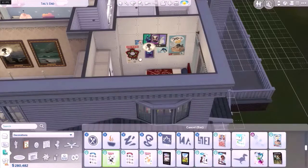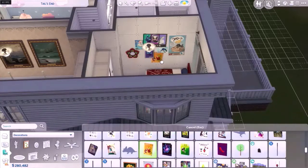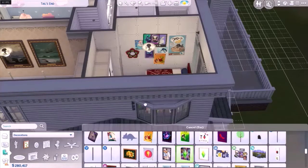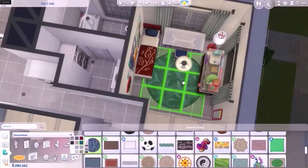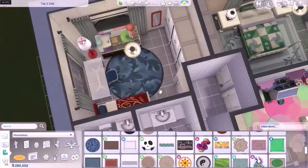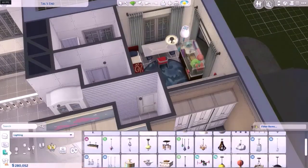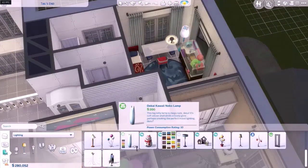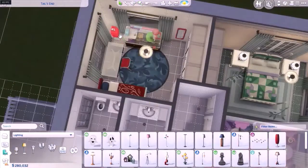I'm talking about these Sims as though I'm going to actually play them. I never actually get around to playing the game, even though I really want to, because I spend so much time building instead. But I will upload the family to the gallery when I upload this build, though. Which, by the way, I will be uploading this lot and the family to the gallery once I post the final video of the series next Friday. So I might play them in the future, or you can play them.